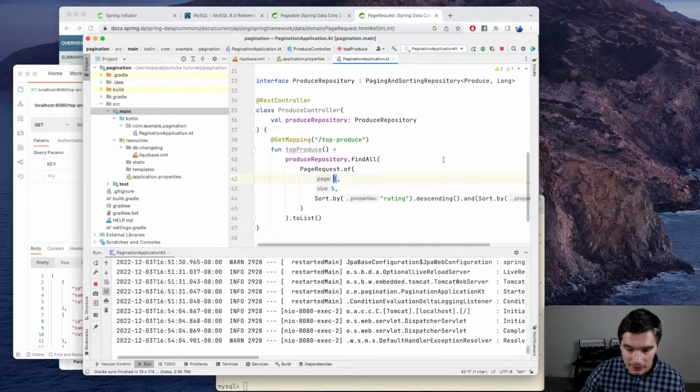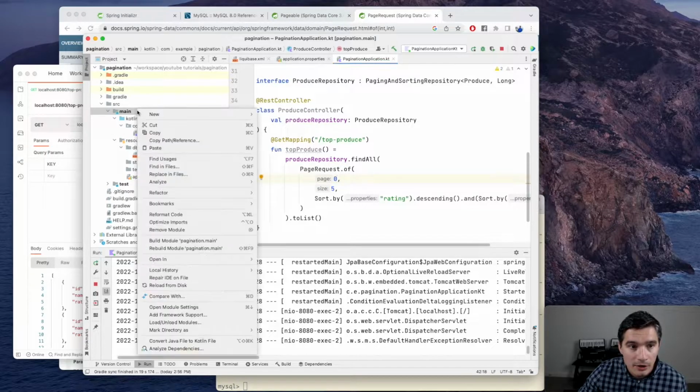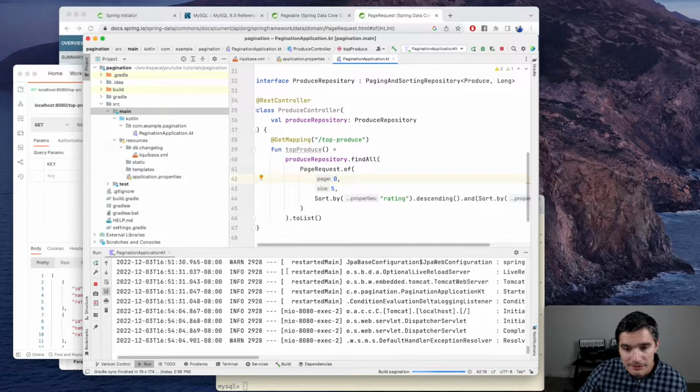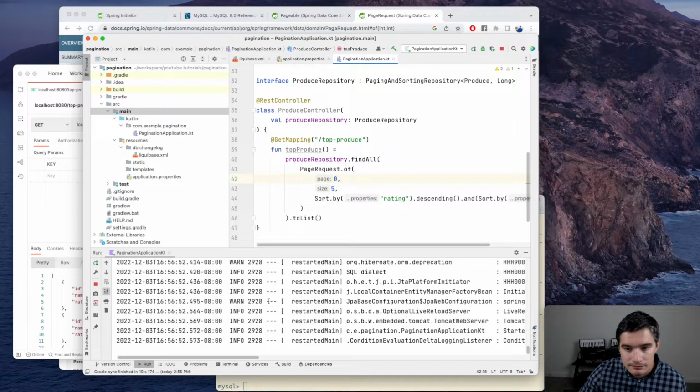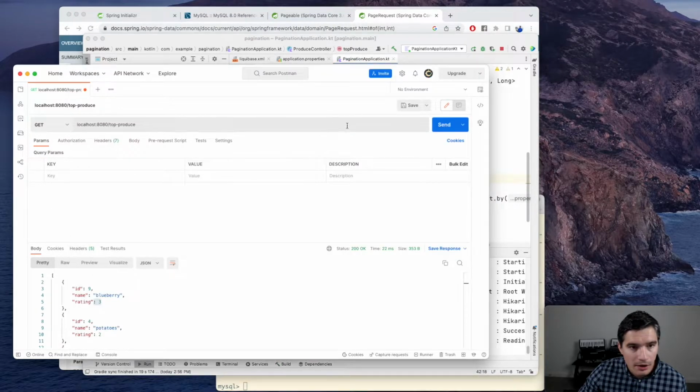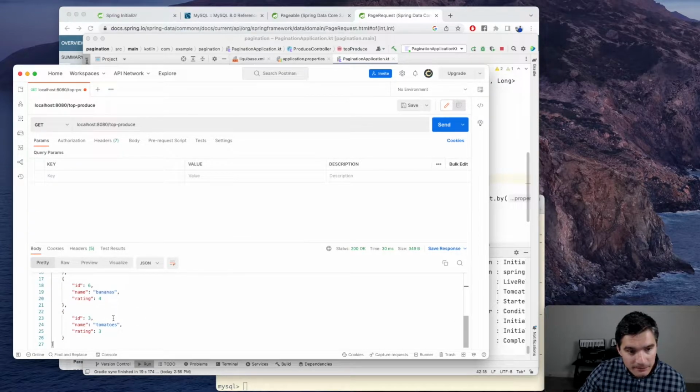So in here, if we change it to 0 and we rebuild our project, and we try it again, we will see that we'll get the items with rating 5 first. We can now finish our endpoint.